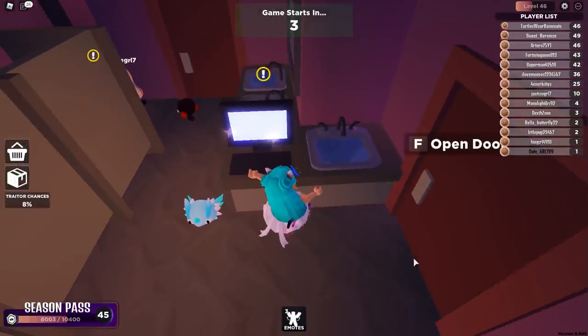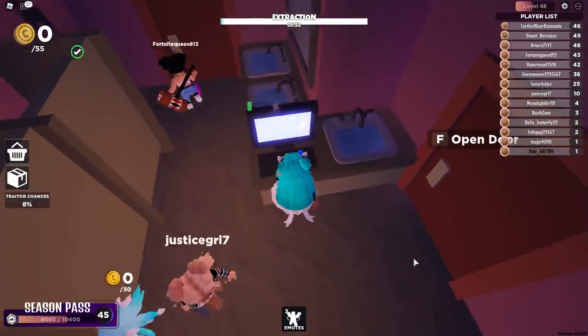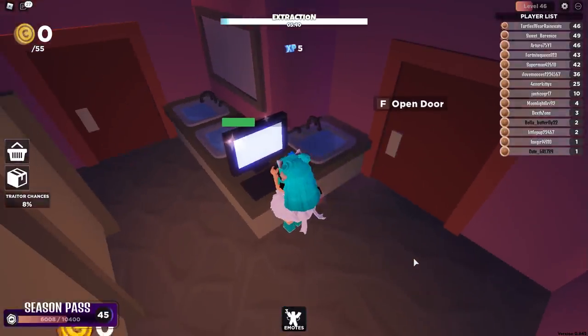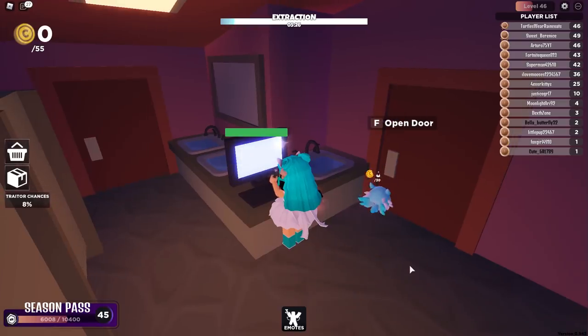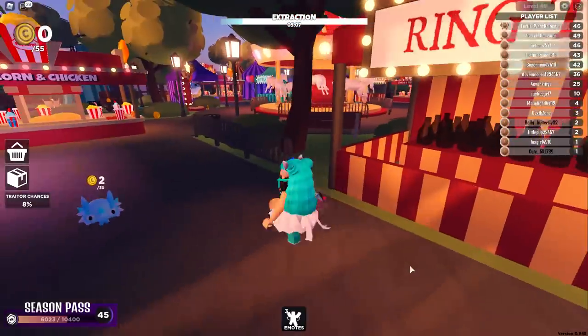Oops, close it. Don't kill me, please don't kill me. Okay, I trust this girl right here. Justice girl, I think that's her name? Yeah, 2 people just died actually. Already? Yep. Okay, I'm gonna do this one and then I'm gonna go head out and see if I can find some more PCs or levers that I can push.